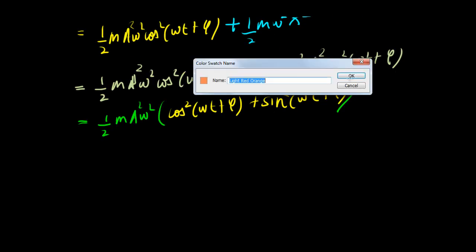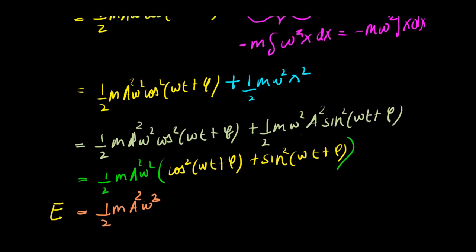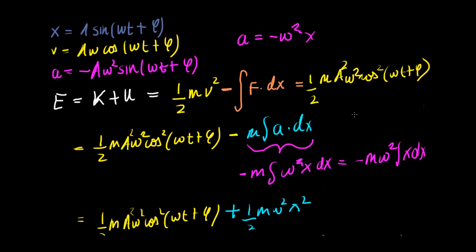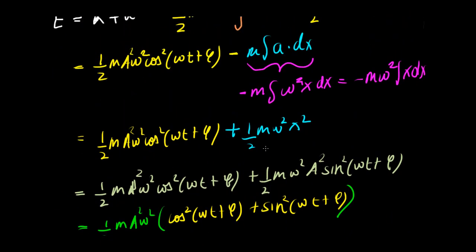So we get that it is equal to half m a squared omega squared, and this was all equal to E, which is the energy of oscillations. And so you can see that this whole thing here is a constant, right? There is no dependency on time here. So the energy of oscillations is a constant. So that is nice, because there is no energy change. So we can also use this in a lot of things. So yeah, this is the energy of oscillations.